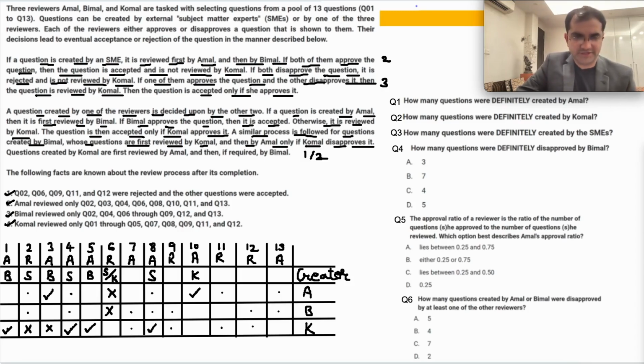That's why the question got rejected. ठीक है. इस टाइप का orientation you have in question number 13 also, but question 13 got accepted. 13 will get accepted अगर तो दोनों के दोनों accept कर देंगे subject matter expert, either if both of them accepted, so the paper got accepted, or K made the paper, it went to A disapproved of it, it went to B approved of it, that's why the paper got accepted. और K, तो एक बात तो पक्की है, B approved of it. समझ में आया? Is this clear?